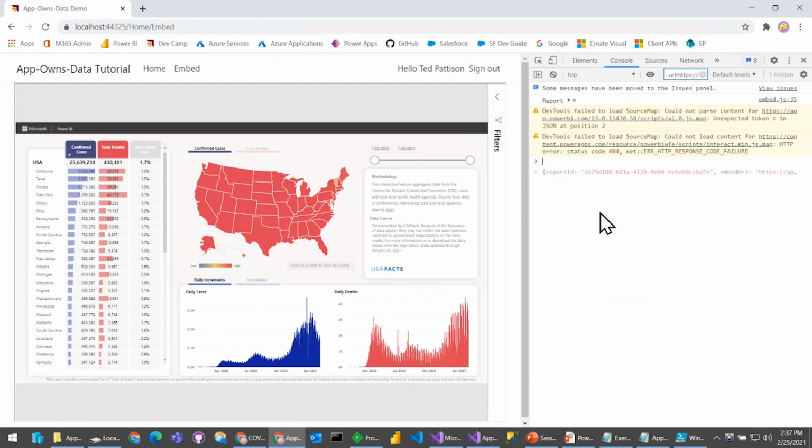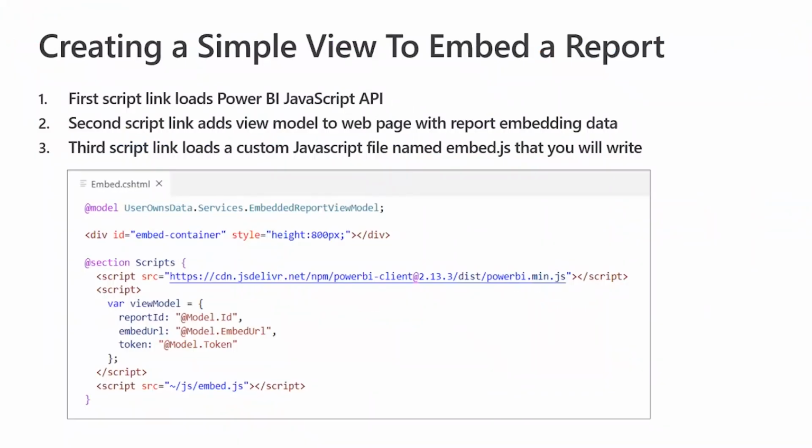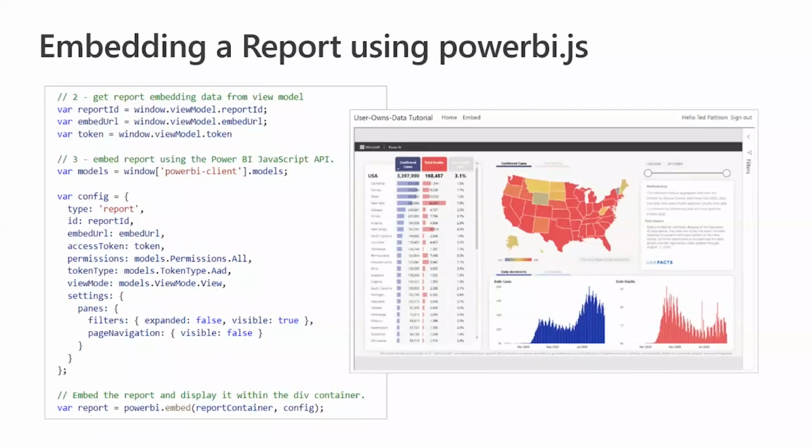If we take a look at the view model, my code passed this back so the client-side JavaScript code can get the embed URL and the report token. As you can see here, if you've worked with Power BI embedding, this is pretty basic JavaScript code to embed the report. You can go much further with this. This is not a session where we're going to drill down on what can be done with the JavaScript API. We had a session a couple months back, an hour-long video that really drills down on the Power BI JavaScript API, which was our October Dev Camp session from last year.